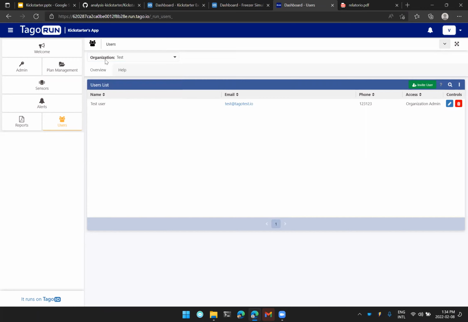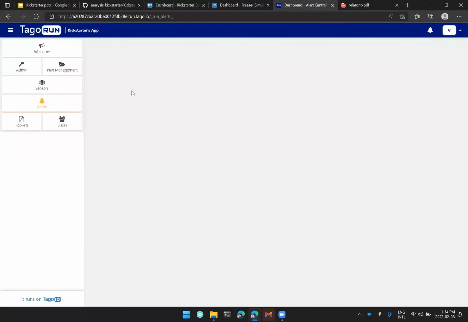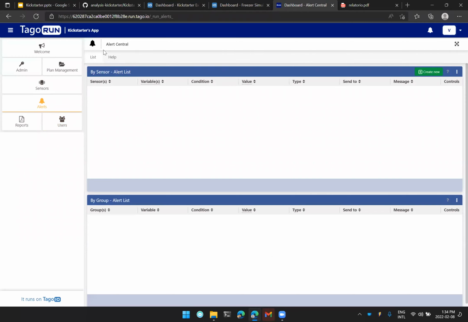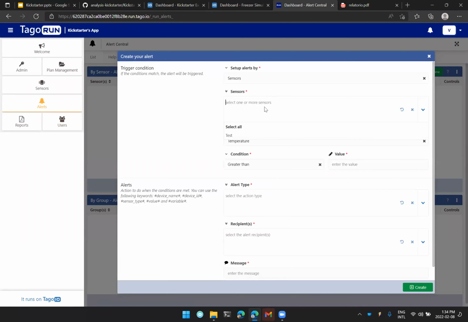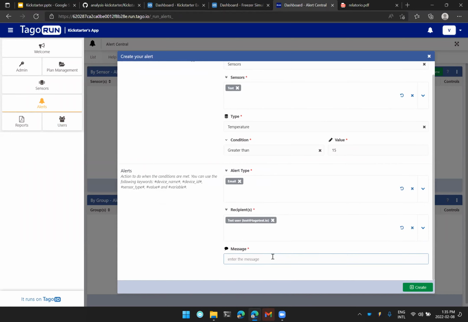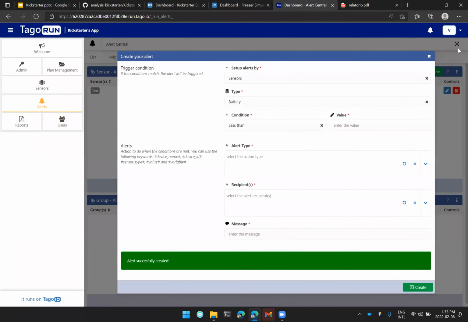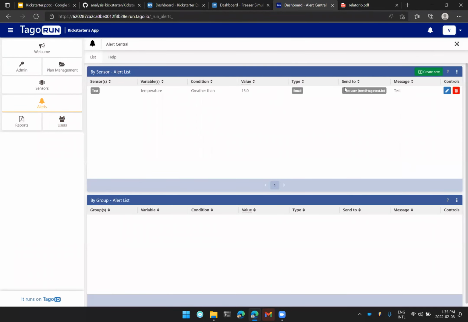We will have this selector in all the dashboards. If you have more organizations, you can choose; I just have one organization, so it is automatically getting the only one I have here. So now I can create the alert. Let me quickly create one alert here. Okay, so I do have the alerts now.